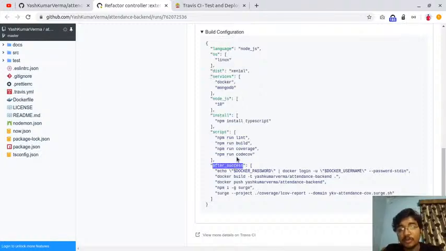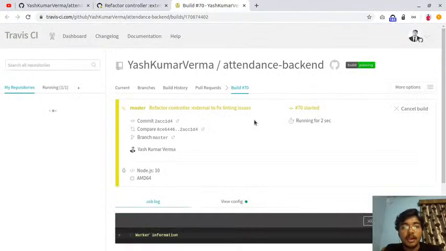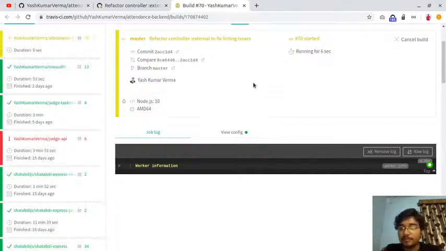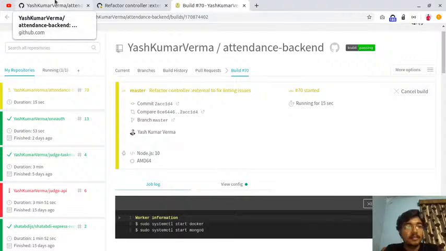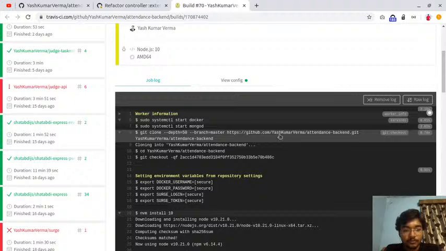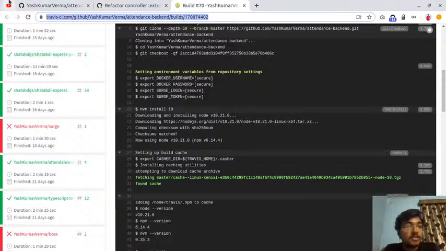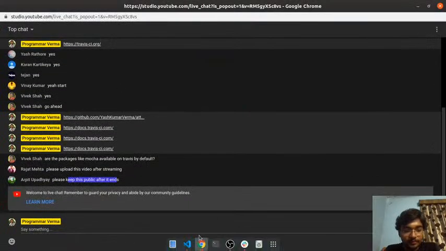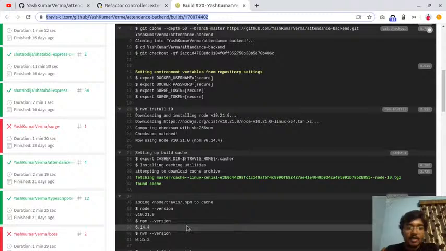These are passed from where? .travis.yml, and this is the JSON format that you are seeing right now. And here you have the build you're working on. For some of you who might try to replicate what we are doing in this stream right now, you might not have Travis integrated. So what you have to do is go to GitHub applications and then install Travis on your particular account. Somewhere in these logs, I'm sharing the logs in the chat, so you can quickly go through them. Right, I have shared the logs.